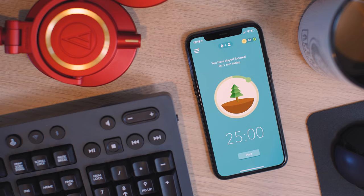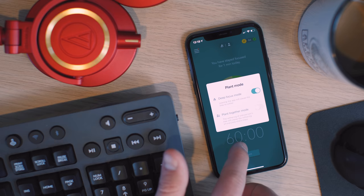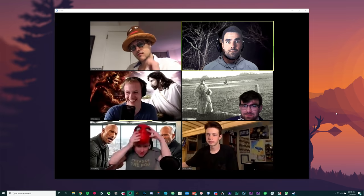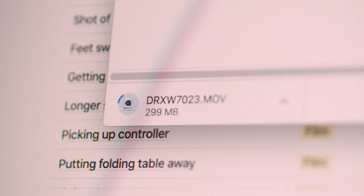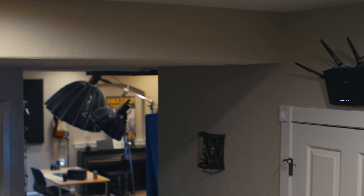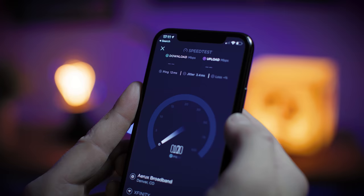If you absolutely must keep your phone near you while working, at least try using an app like Forest, which encourages you not to touch your phone for a specified period of time by letting you grow a virtual tree. If you don't leave the app during that period, you get the tree — but if you do, you kill your virtual tree. Also, briefly on internet speed: if you're going to be jumping on lots of Zoom calls, downloading files, and using the internet to continue to earn a living, you'll want your local network speeds as good as they can be. If I can get a hardwired connection, I will always take it — nothing beats an ethernet cable running straight to your router. That said, if you need to use Wi-Fi, at least position your router in a central location so the signal covers your whole living space.